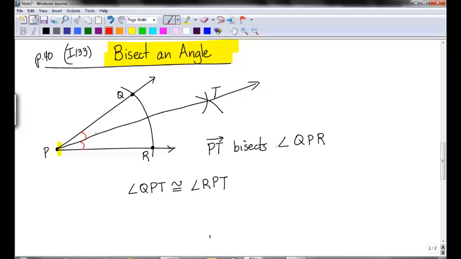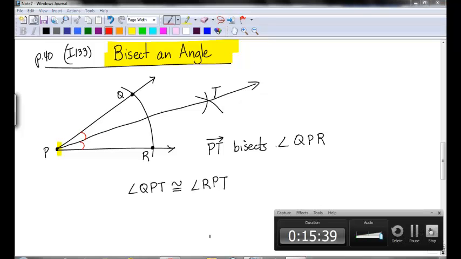Then we make where P is, we go out. Where that intersects, and just draw it back to P. Draw a line there. No, after T, you make another arc. When you first start, you draw a big arc here. Then you put your point on Q, draw an arc out here. Put your point on R, draw an arc here. Okay, that's basically what we're going to cover.